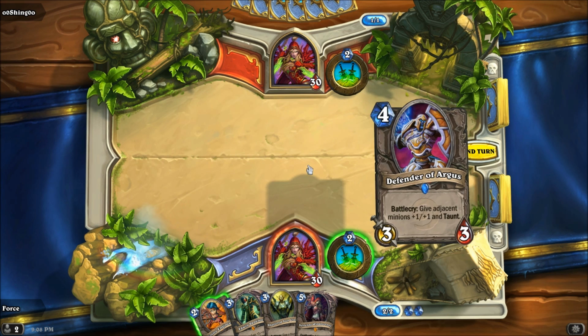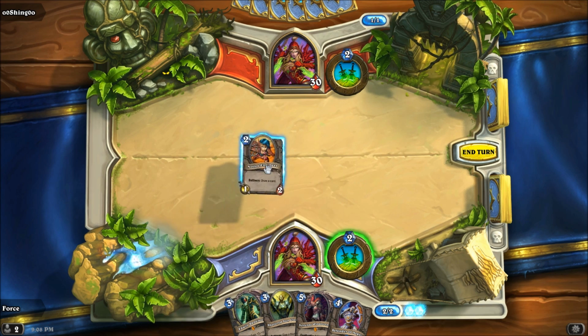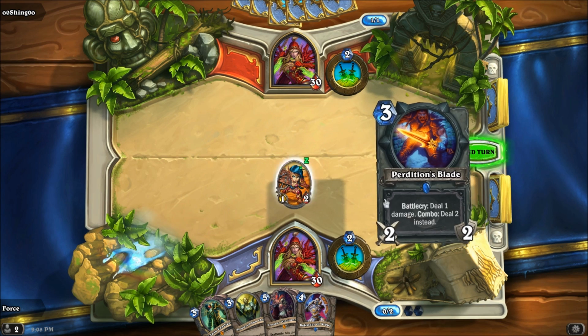We see a lot of spell power Rogues. That tends to happen quite a bit, so it could be something along those lines. I am going to start off here with the Novice Engineer though, because if it lives, we can follow it up with a Shattered Sun Cleric, doing some pretty nice damage.